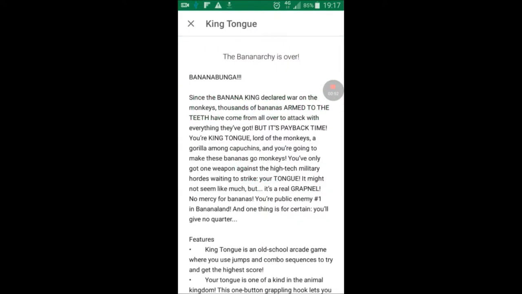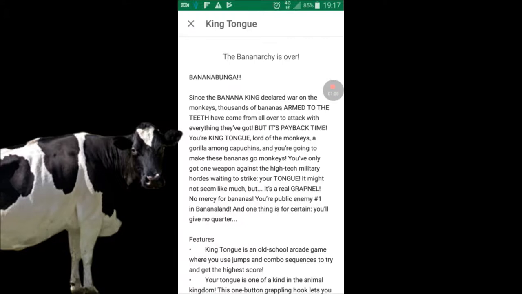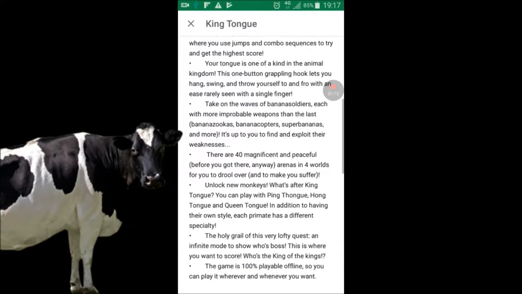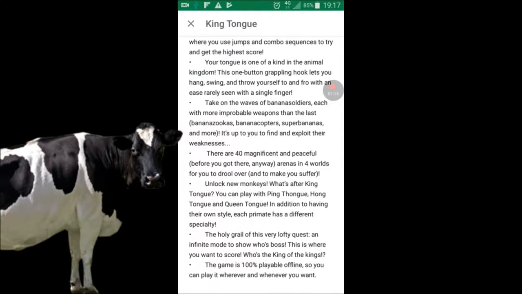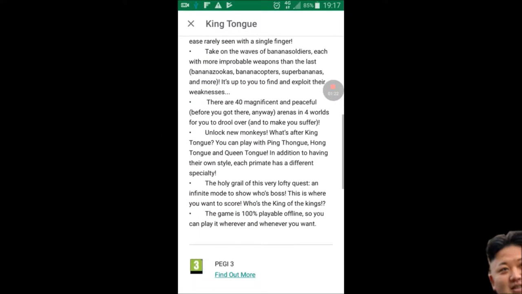Right, the Banana King is over. Since the Banana King declared war on the monkeys, thousands of bananas armed to the teeth have come from all over to attack everything they've got. But it's payback time. You're King Tongue, Lord of the Monkeys, Gorilla among Kipchits. You're going to take these bananas and make them go monkeys. Anyway, it's an arcade game, with up to 40 arenas and four worlds.